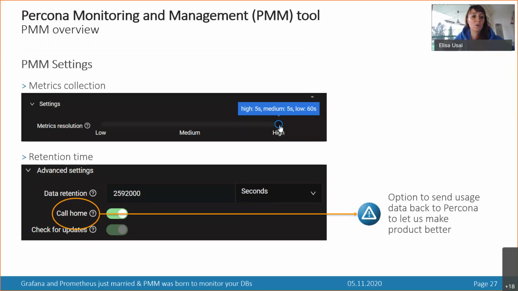Also an option called Call Home, which is activated by default when you install it, and it automatically sends some information, such as your unique PMM ID and your version, to Percona, and you will have a check whether you are up to date with the version or not.